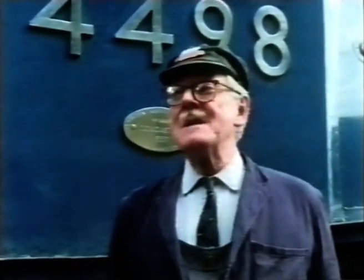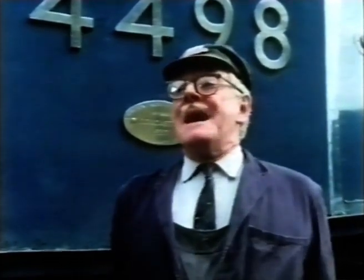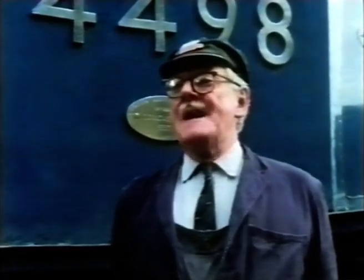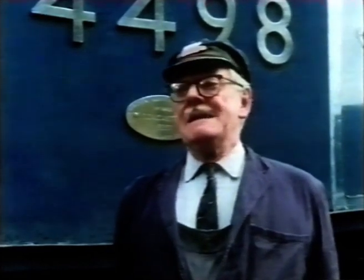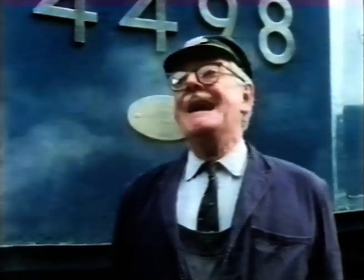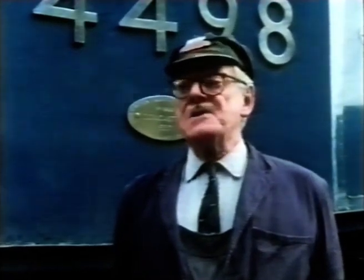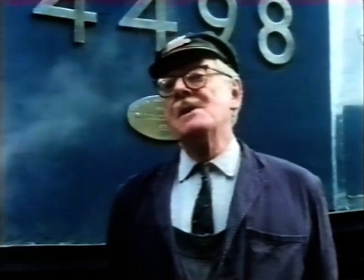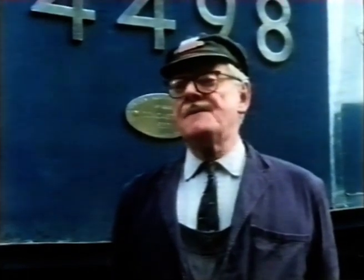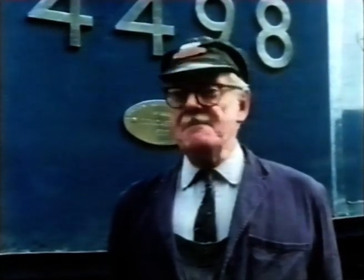I think it takes me back to when I first went to live in Yorkshire in 1948. And I remember having a lovely day out by train to Appleby. And it was in 1965, when I was just about to leave Yorkshire, that the opportunity came along to buy 4498 Sir Nigel Gresley. Unfortunately, at that very moment, I was moving down south, but then, of course, we eventually decided to put it through the works and have it overhauled properly. And ever since 1967, we have had the privilege and the great fun of running on BR main lines all over the place, even after the steam ban.